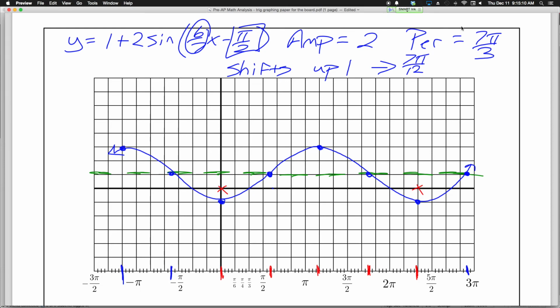So when I'm graphing sine and cosine when they have translations, first thing I want to do is find the amplitude, period, and my shift. Then what do I want to do? Mark the original start and stop and mark my period marks down there at the bottom. If it has a vertical shift, I then want to do a new x-axis, and then after I do my new x-axis, I'm going to move the original start and stop, whatever my shift tells me to do. Once I have them moved, then all I have to do is follow the pattern of sine or cosine.